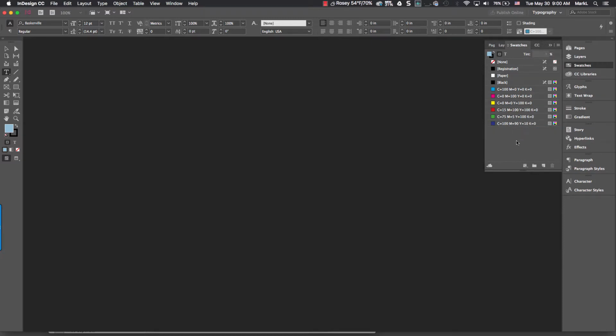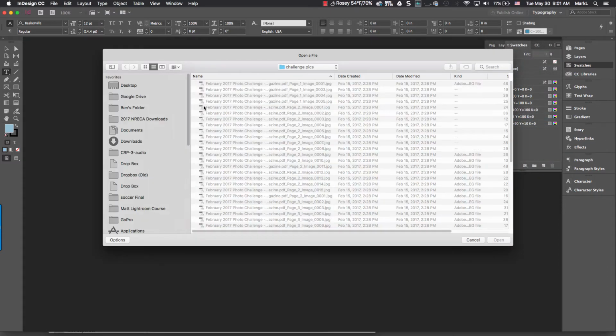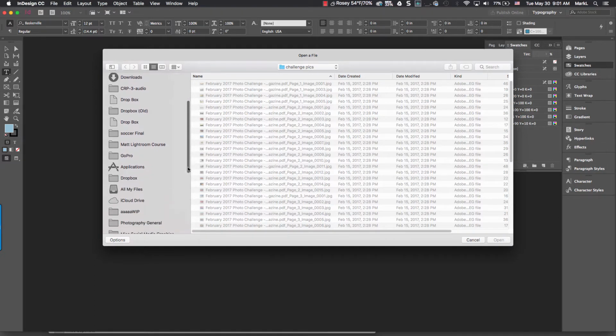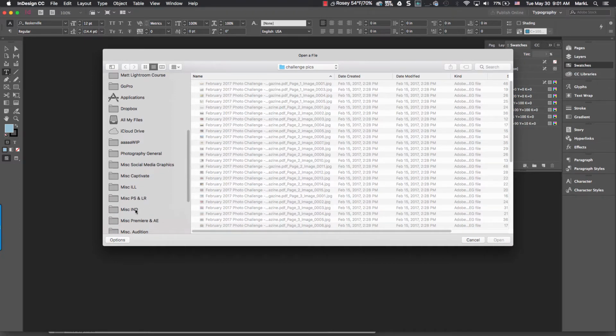If I'm going to load up color swatches that I work on frequently, all you've got to do, just as a reminder, is go over here and pick load swatches. Then I'm going to go out and find a document on my machine that contains the swatches that I work with frequently. So let me go out here.